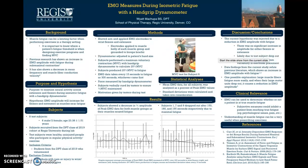Previous findings show an increase in EMG amplitude with fatigue. However, there was one study found that showed a decrease in EMG amplitude and attributed this to large motor unit dropout with the fatigue of larger muscle fibers that we know fatigue more quickly.